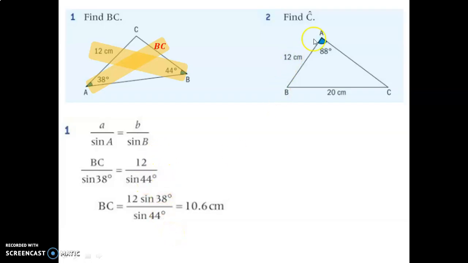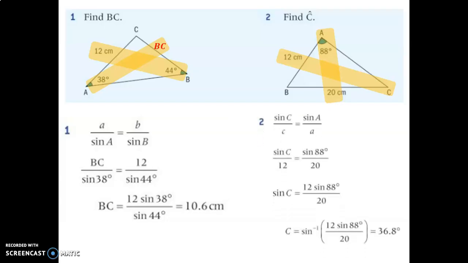Next one. This one we're going to look for an angle. Okay, just looking for an angle. So again, looking for things across from each other, we know those. We're looking for angle C and we know that side, so we go like that. Create the sine rule, and since we're looking for an angle here, make sure in the end you're going to use an inverse sine, right? Because to find an angle, we're going to do inverse sine.